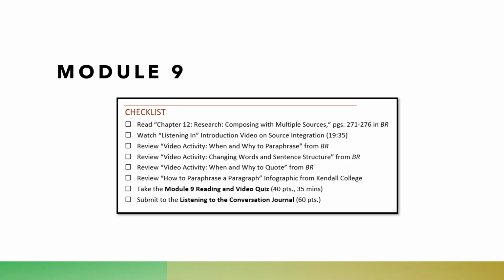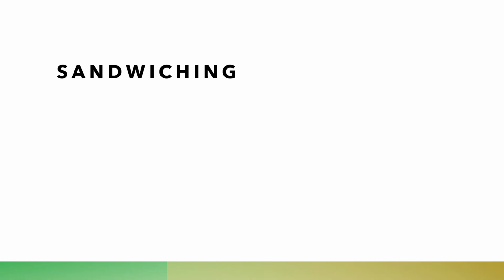I've been reading through everybody's journals, and I'm not able to respond to each one individually, but I did notice some points I want to discuss in this video that can also help explain how the grading broke down for those assignments, in case you're wondering about that grade. The biggest thing that I noticed we were struggling with was sandwiching quotes. So I want to go over again what that is and then show you some examples of what it looks like.